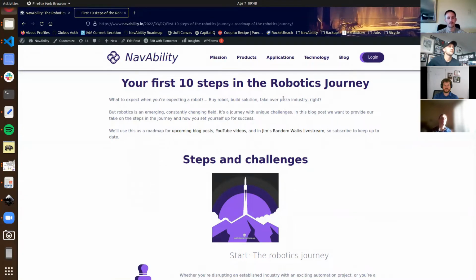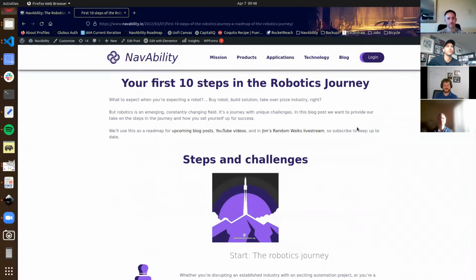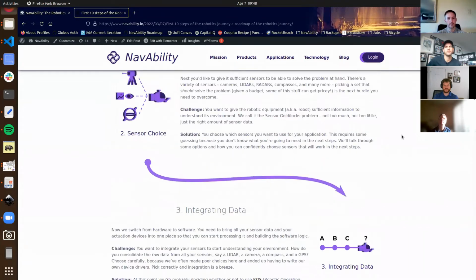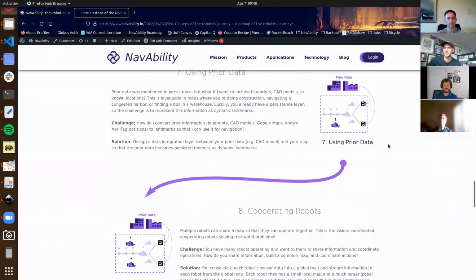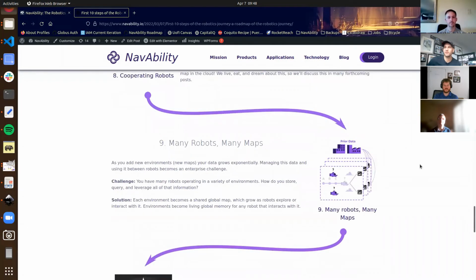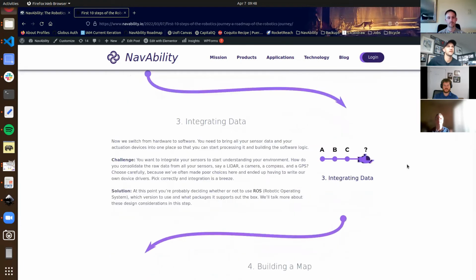All right. So this is our last big blog post. And we go deep, right? Effectively, what we wanted to do was plot out the roadmap that you as a user would go through building out a robotic solution, because it sounds like a fun and interesting thing to do. And you very quickly go down a rabbit hole and end up in a couple of pitfalls, which I think we spoke about a little bit here.